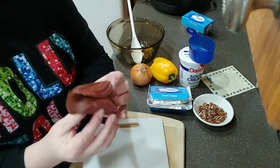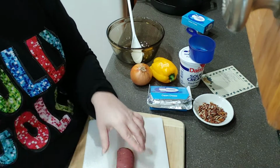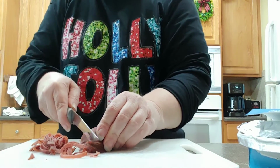So anyway, as you can see, when you take this out of the jar, it's rolled up. Just keep it like that. And then we're going to chop it very finely. So I left this rolled up and we're cutting it this way, and then we'll go back and chop it into small pieces.